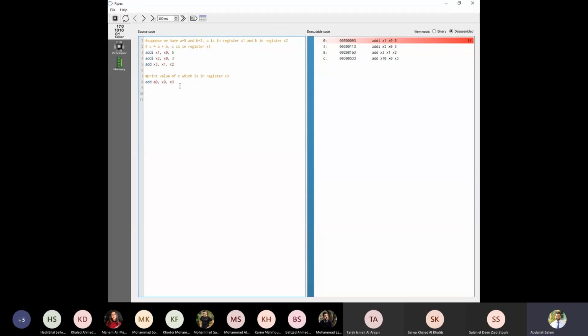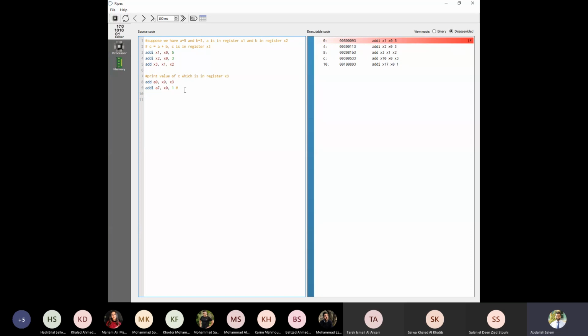Second, you need to set what type of print you want to do. I will use register A7 and set it to 1.